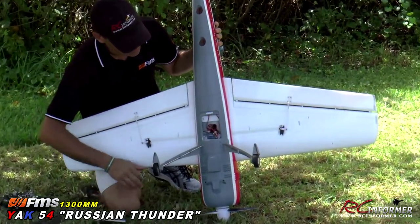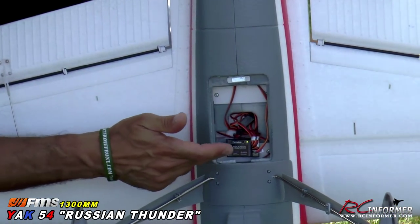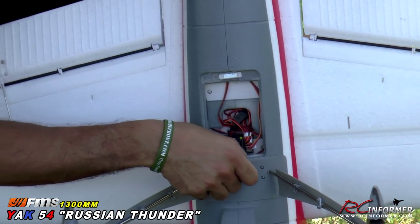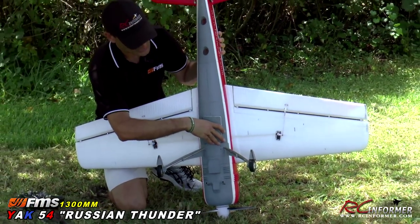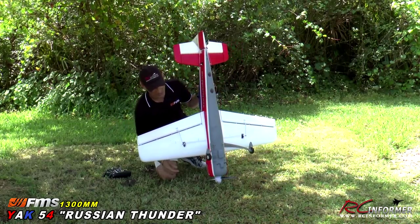You just pull this up, and here's where your receiver bay goes. So it's very convenient the way it's set up. Really, all you need is a 4-channel receiver to operate everything. One antenna I put right here, one antenna I put right here, so they're 90 degrees to each other to avoid interference. Really tough landing gear on the airplane, and of course, super scale landing gear as well.